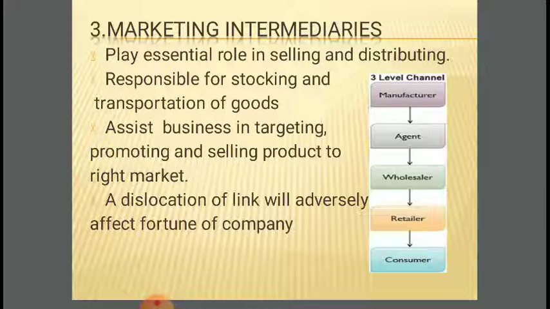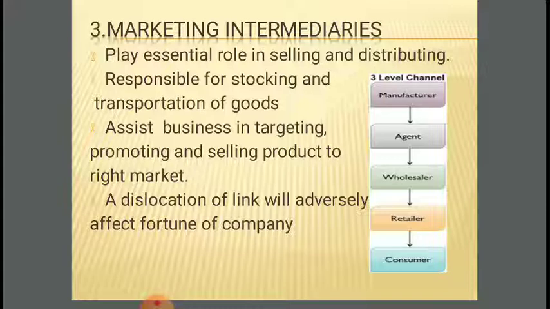So what middlemen are doing, they are purchasing in bulk and they are storing for a longer period of time, and they are selling to the final customer according to their requirement. An organization never sells one quantity to the final consumer. They are always selling in bulk to the middleman. So after purchasing in bulk, they need to store it. Then it is the marketing intermediaries who assist business in targeting, promoting, and selling product to the right market.